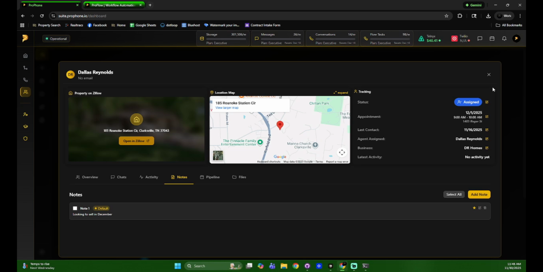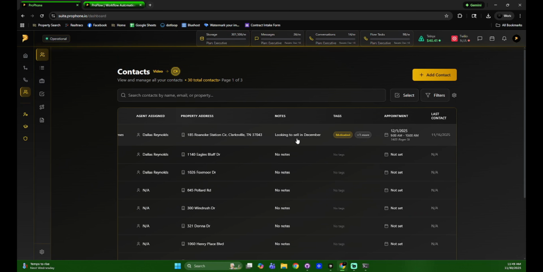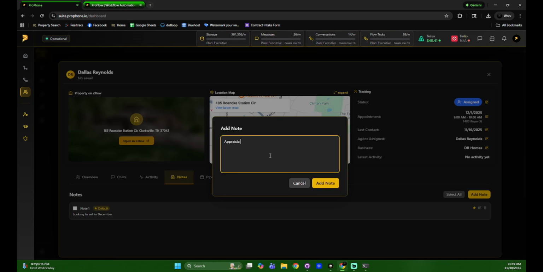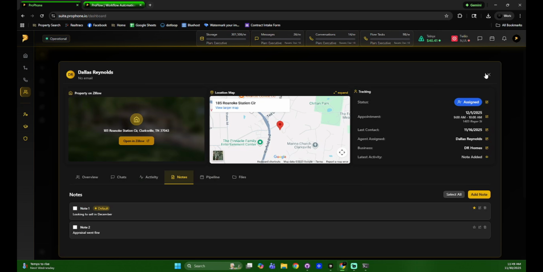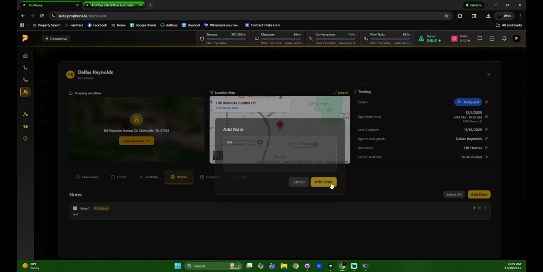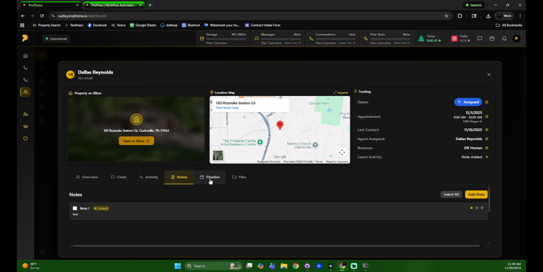Okay, so it displays in the table itself the default note. And when you add a note, it automatically updates that note to the default. So if I go in here and put, appraisal went fine, whatever, just any note, it updates that to be the priority. If I delete it, it goes back to, oh, it should go back to the same, excuse me, my bad. I accidentally deleted the other. Let me delete this, and then let's add a note again. Test. There we go. Now we're good.